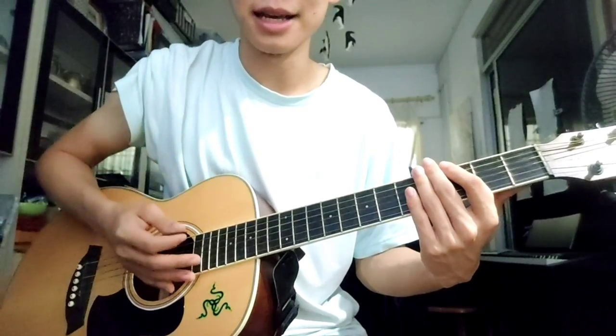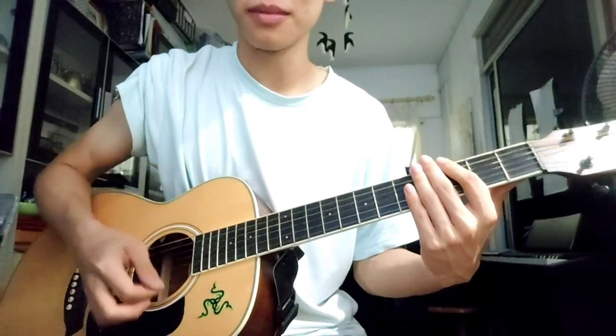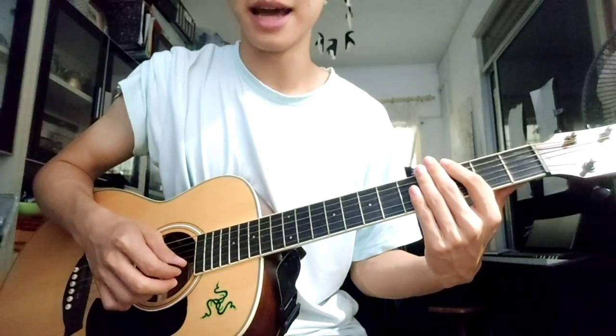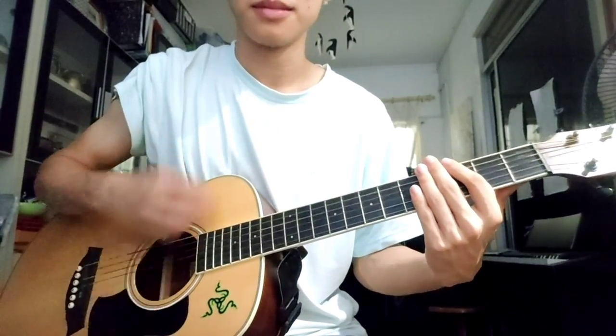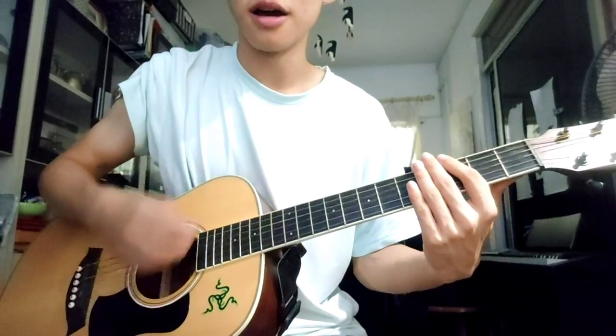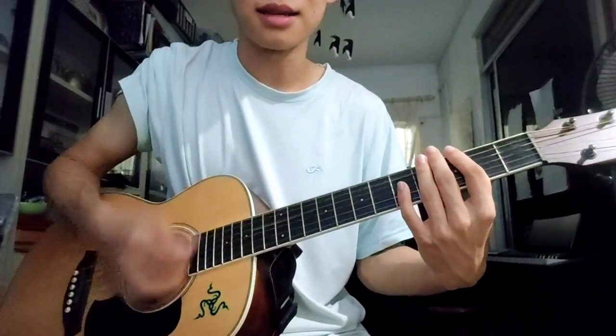So the strumming pattern is beat 1 is down, beat 2, down, down, up, beat 3, up, down, beat 4, down, down, up. So it looks like this. 1, 2, 3, 4. Da, da, da, da, da, da, da, da, da.